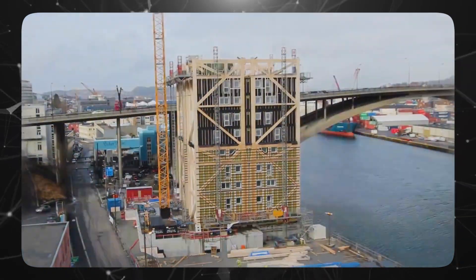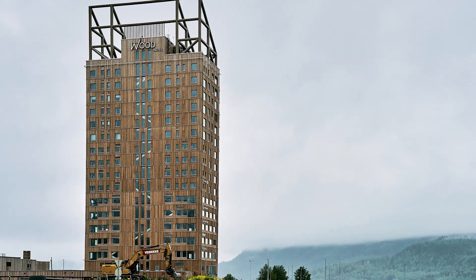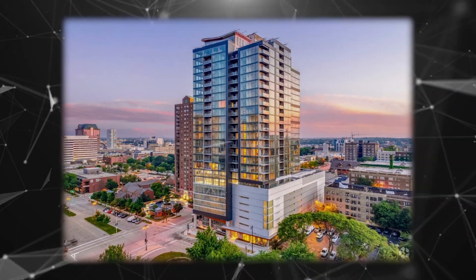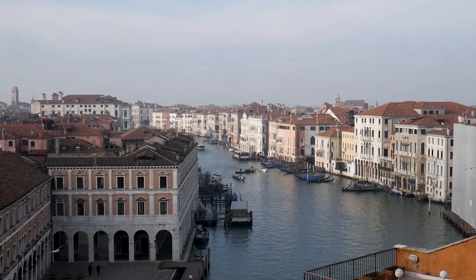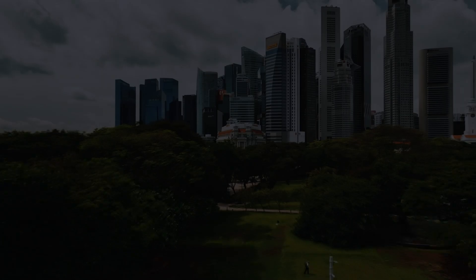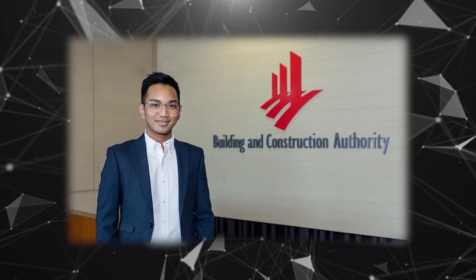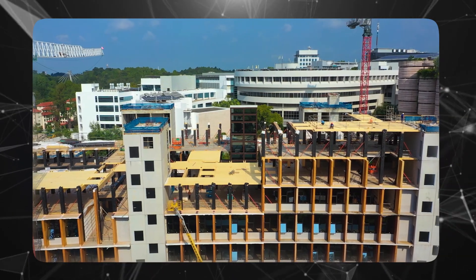In recent years, there's been a huge rise in the construction of large wooden buildings worldwide. Some places are even constructing tall wooden buildings known as plyscrapers — an example is the 25-storey Ascent in Milwaukee, Wisconsin, standing as the world's tallest mass timber structure at 284 feet. While European and North American cities have readily embraced this trend, Asian cities including Singapore have been slower to adopt it. Singapore initially had a height limit of 24 metres for timber structures, but this has changed. The Building and Construction Authority states that using mass timber can make construction sites cleaner and quieter and speed up projects by up to 35%.